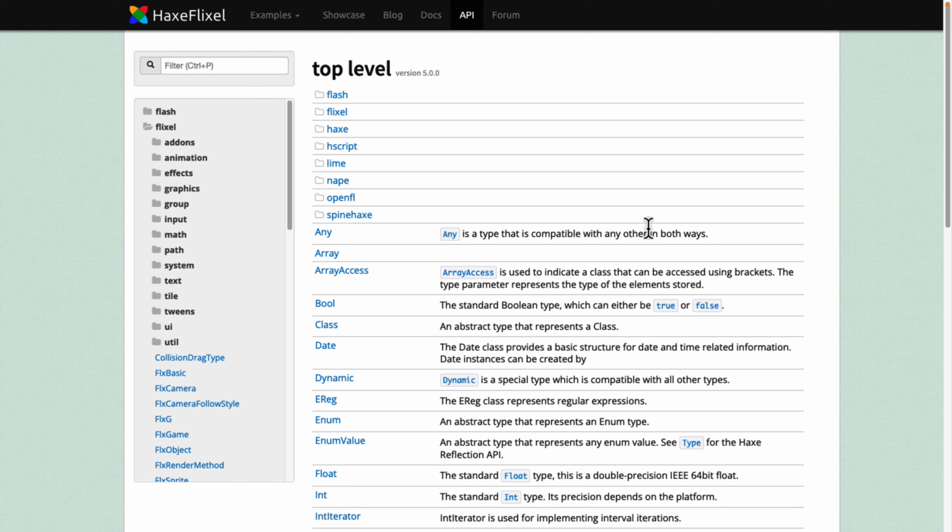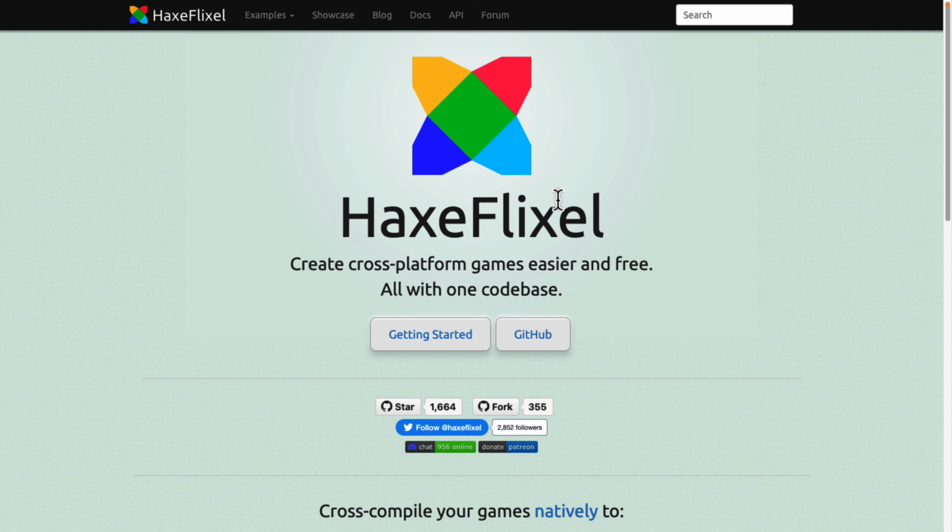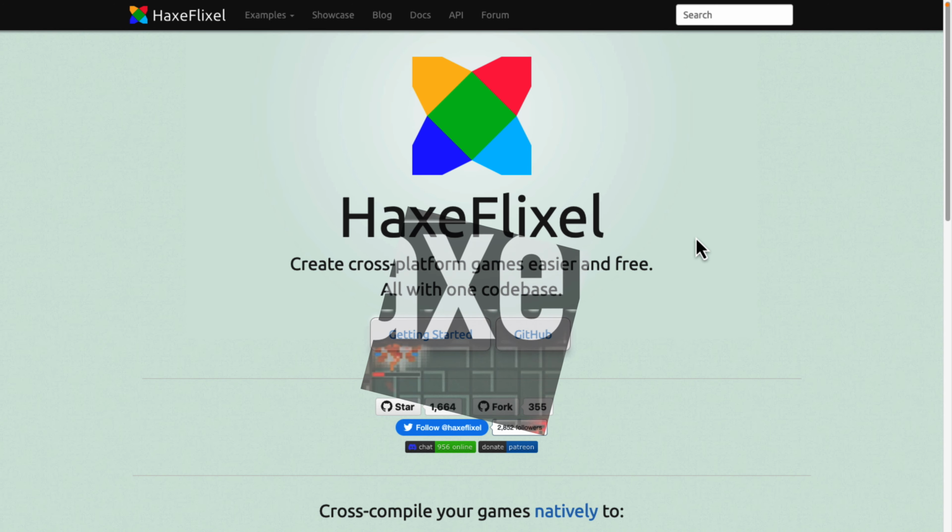But yeah, I'm guessing that a lot of you have probably never heard of HaxeFlixel before. It is a very interesting project. It's easy to work with. I like the Haxe language. It does, again, both seem to sort of be losing momentum in this day and age. But they're both fun to work with, well-documented, and they compile to just about every platform you can imagine. So if you've never checked it out before, maybe now is a good time to check out HaxeFlixel.